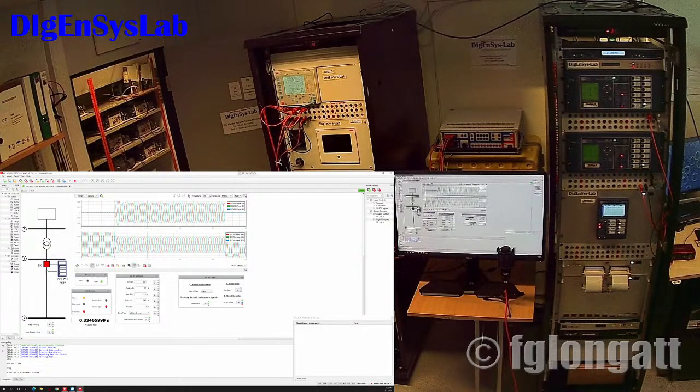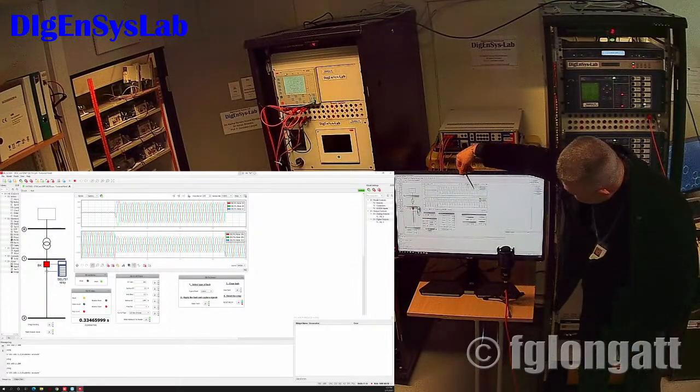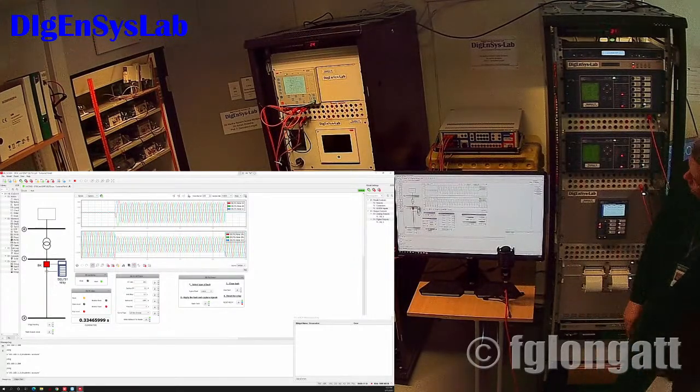Okay. And then you can see here the current signals and the voltage signals. At the moment when the fault starts, the current increases and the voltage decreases. And you can see here the time delay since the fault started until the breaker opens.